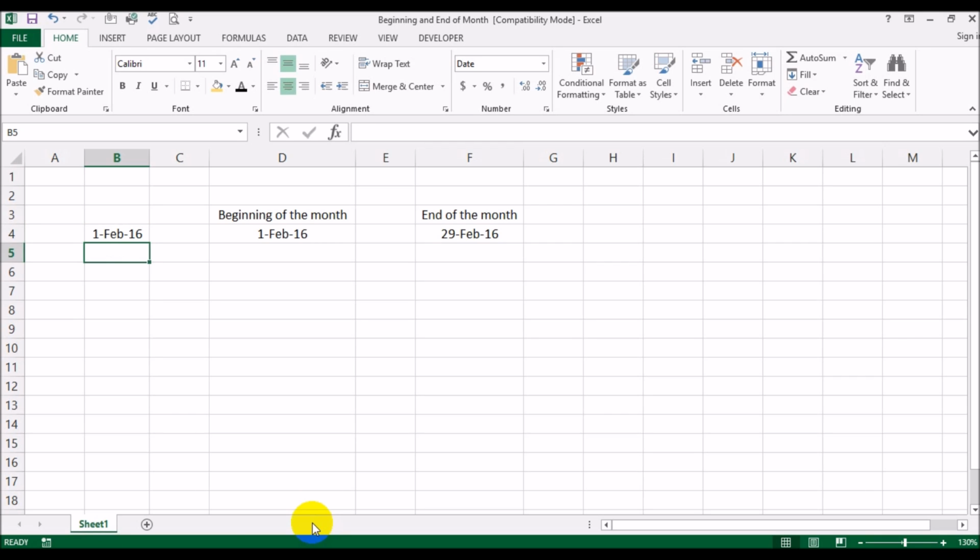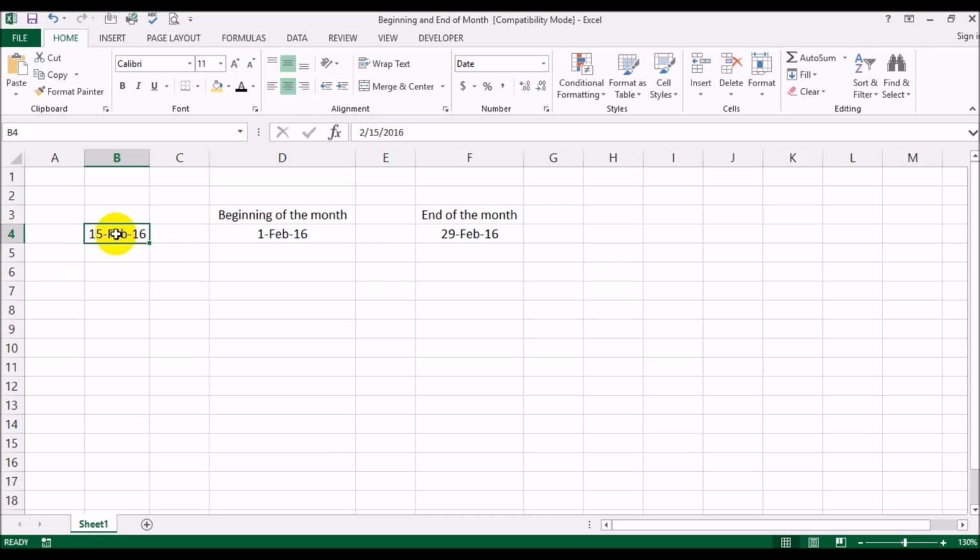Now, 2016 was a leap year. And I intentionally took 2016, not 2017, just to show you that this formula would be smart enough to handle a leap year. Now 2016 was a leap year, so the end of the month for February was not the 28th, but the 29th of February. So it was able to figure out the beginning of the month and end of the month. Now if you were sitting on the 15th of February, it would still work. Beginning of the month is 1st of February, end of the month is 29th of February.